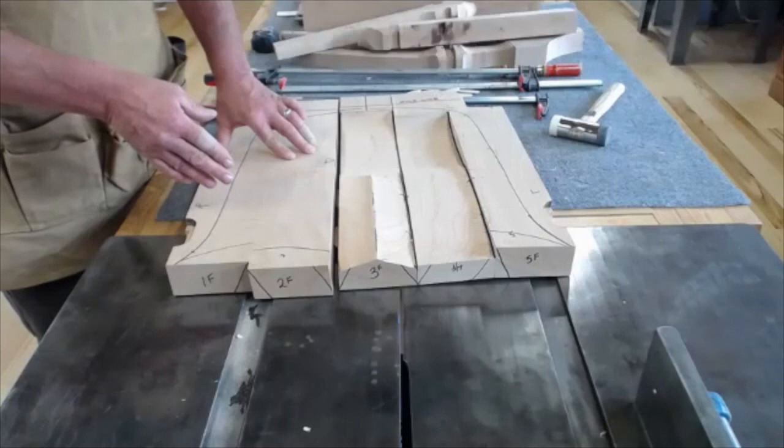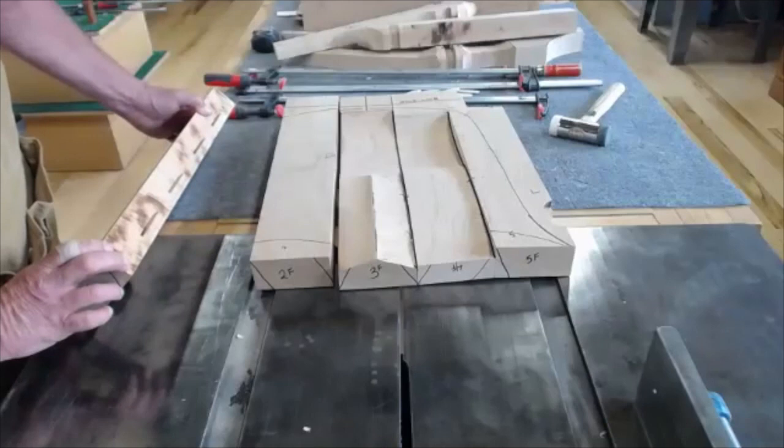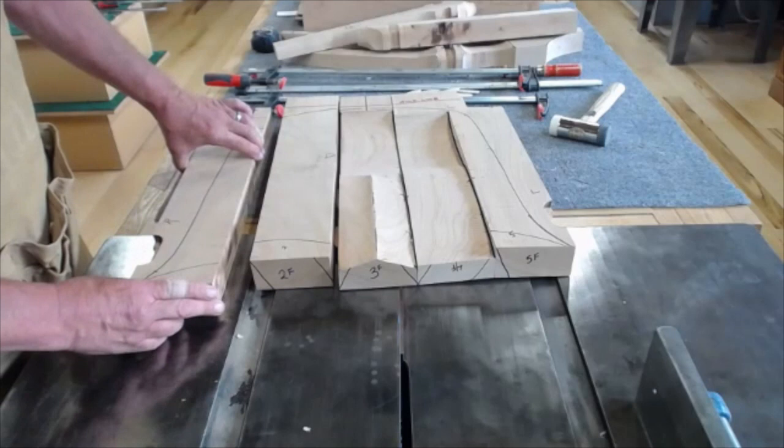Everybody following that or want more explanation? Because I can explain further with the drawing if necessary. Everybody sounds good? Yeah. Okay.